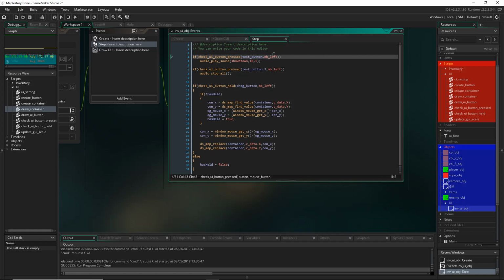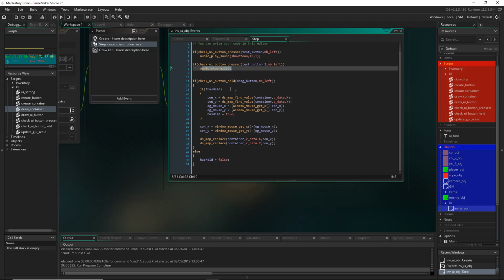So we're going to say the left mouse button, and then it's going to do its function. And same thing with all these. Then the being held, it's got all this math here for the dragging and stuff, and we use a different function.